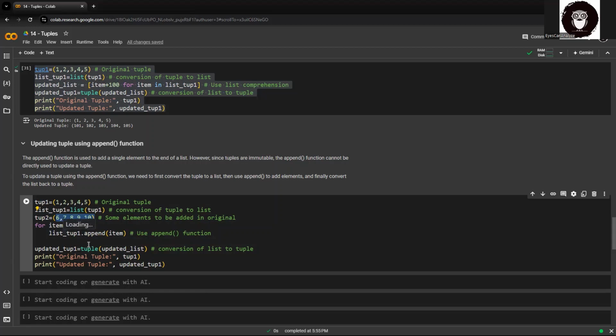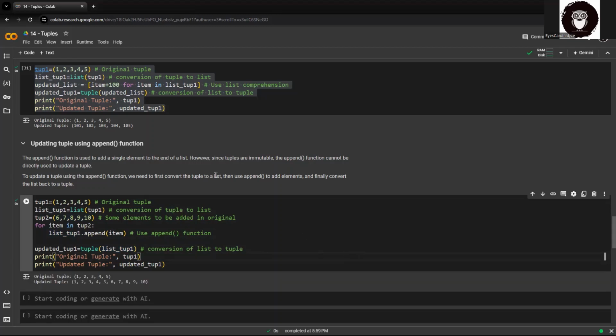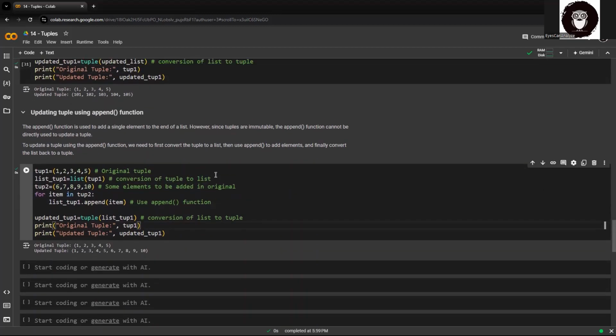Once I get this updated tuple list, I am again converting it back to a tuple. So let's see the output. Here is my original list, and the next items from my tuple 2 have automatically got appended to the end of the list or the end of the tuple.